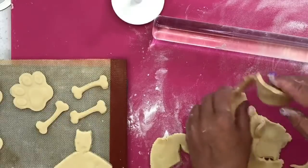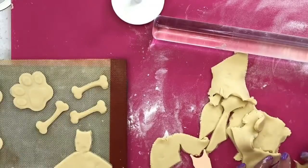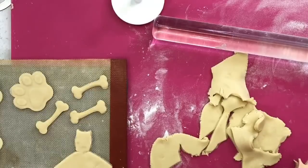Amazing. I'm just going to take that out of the way, put that straight again, and just line the embosser up, just so you get that lovely pattern.